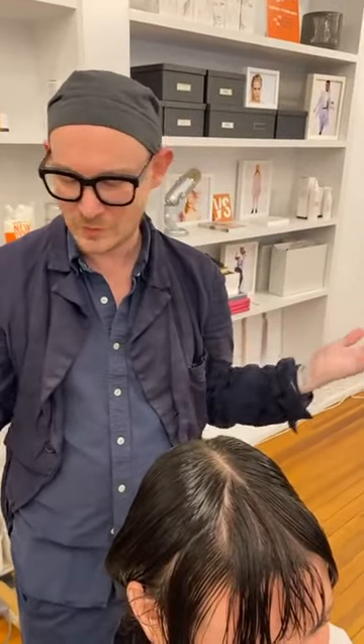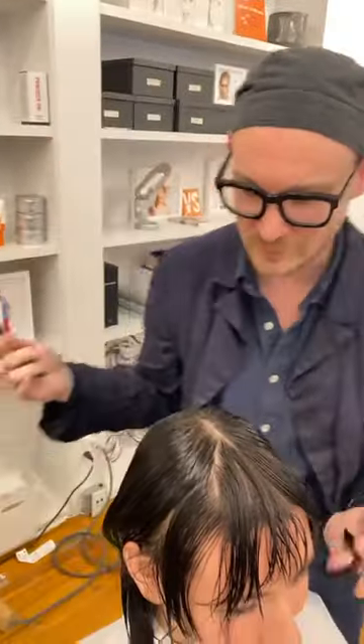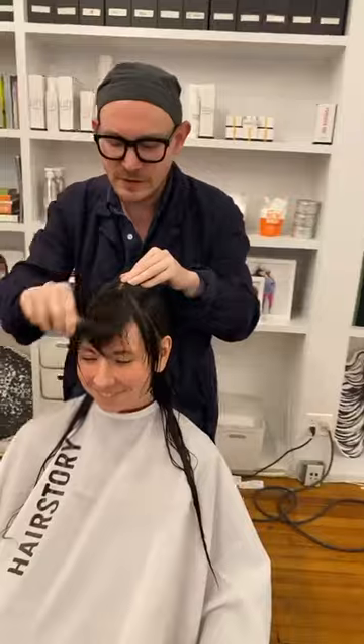Today is really about the transitional shag. I love a shag, and I know many people who cut them excellently, but I'm getting a lot of clients in my chair asking 'what's next?' — not in a trendy TikTok kind of way. People are looking to transition to something a bit more, while still keeping it in the family.